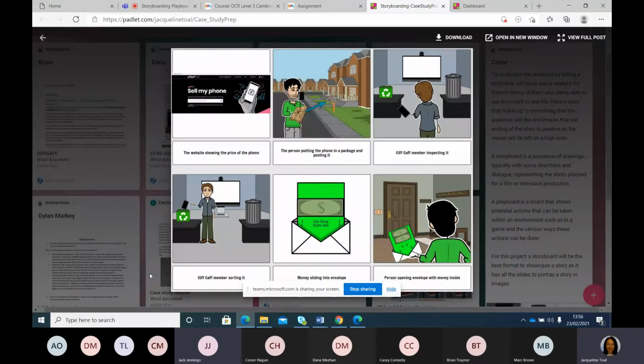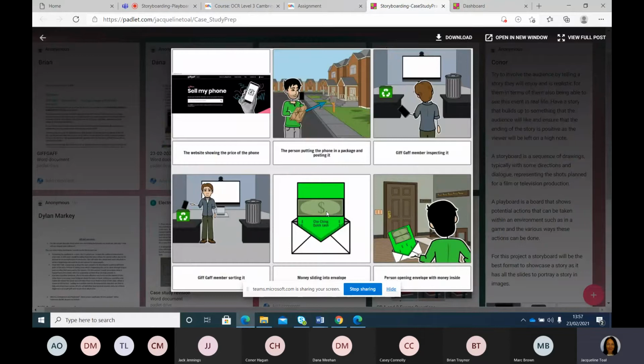Okay, yeah, no, that's good. So you can see you've got your annotated notes, which is good, and then you've got your different shots, and I can see that you've got wide shots and close-up shots as well, to tell the narrative, and your colors. I like how you've used the bold colors, the envelope and the bright green, and I like your font, your little slogan here. I think it's catchy, that would work.